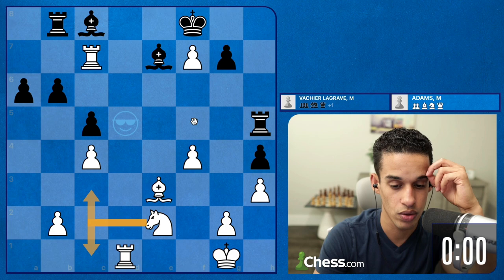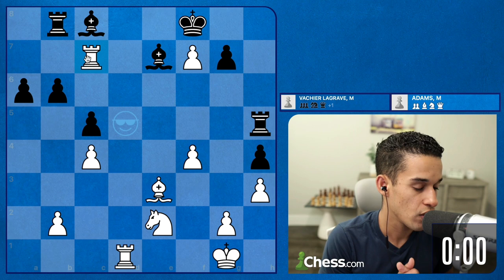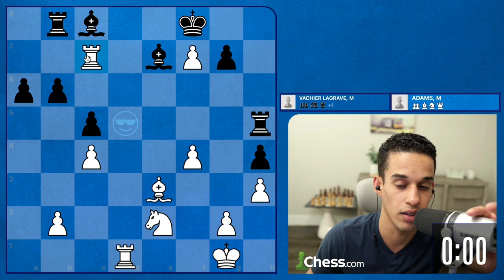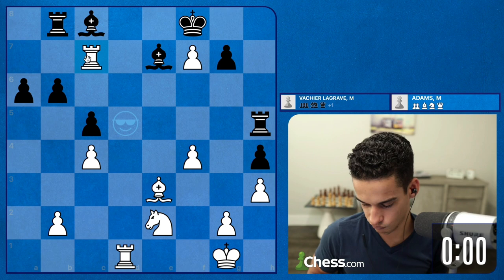All right, guys. Again, we're giving ourselves 5 minutes. We're trying to calculate and visualize. Even if we don't get it, we look at the idea after and we register the ideas or patterns that we're not seeing. So let's see how that goes. Okay, this is number 30.